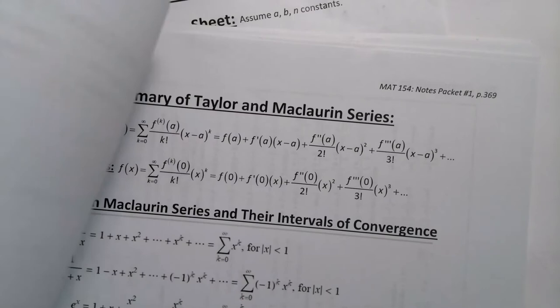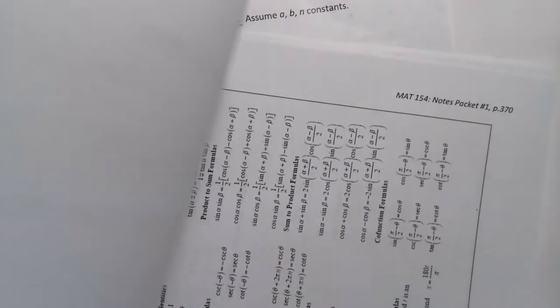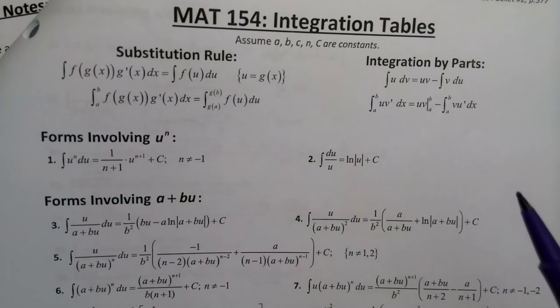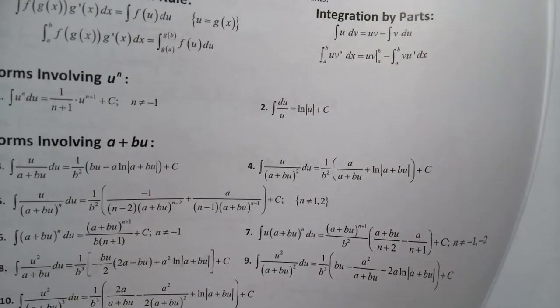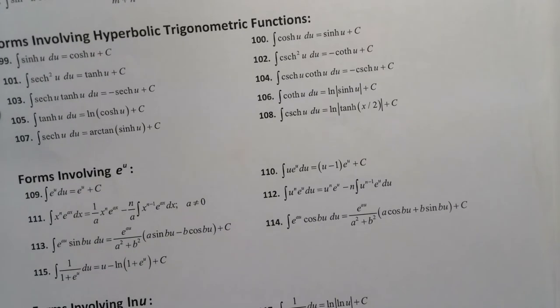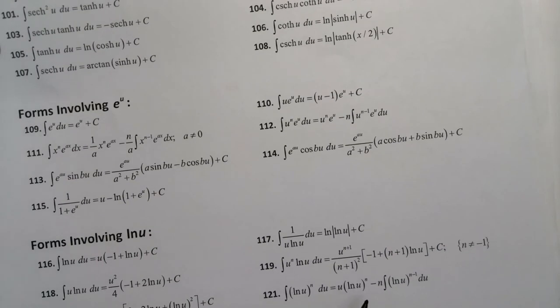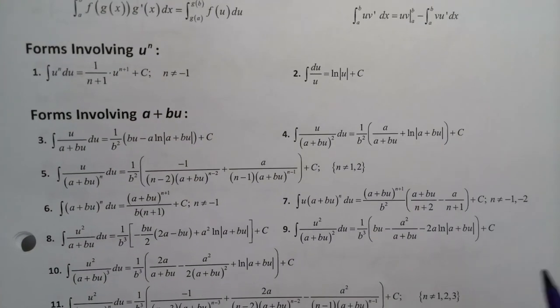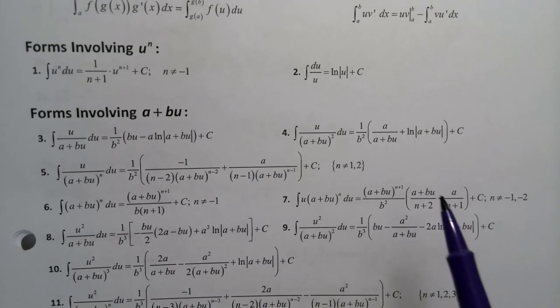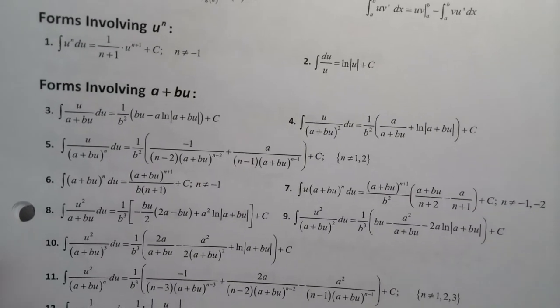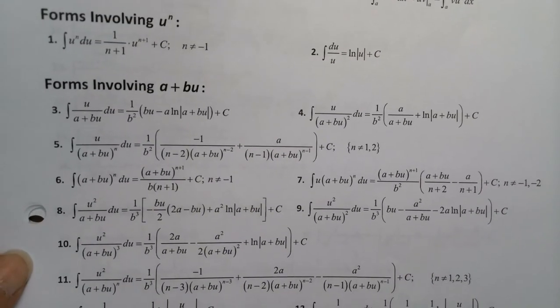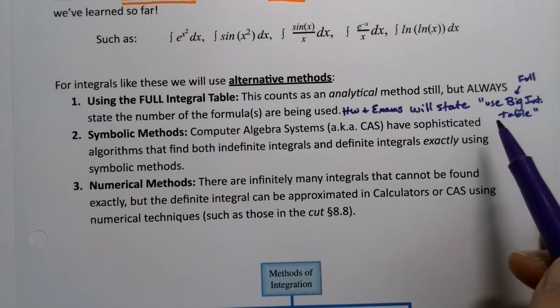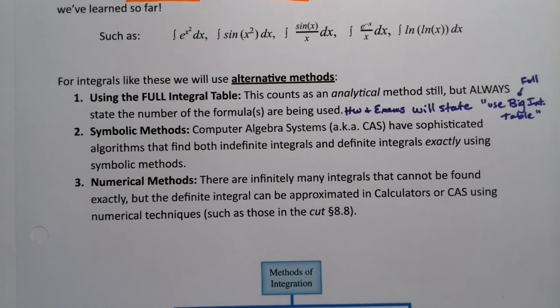But then later on in the course pack, there should be another integral table set. There it is. And it says math 154 integral tables. And the current semester that I'm making this video, there are 121 of them. There could be more. I can make more. But that's where we're currently at with 121 different integrals. This integral table is built from some of the techniques that we've learned, but also some others. So when it says to use the big integral table, you're allowed to. If it doesn't say that, then you'll have to use all the other techniques that we've used through the chapter.